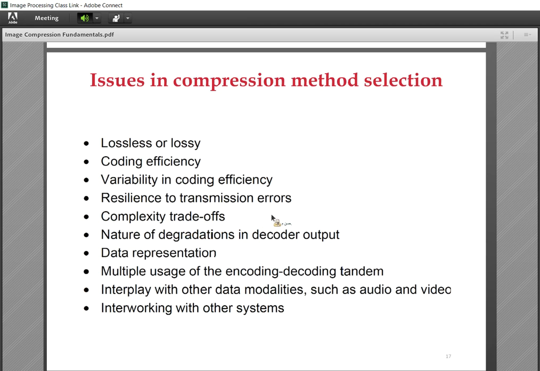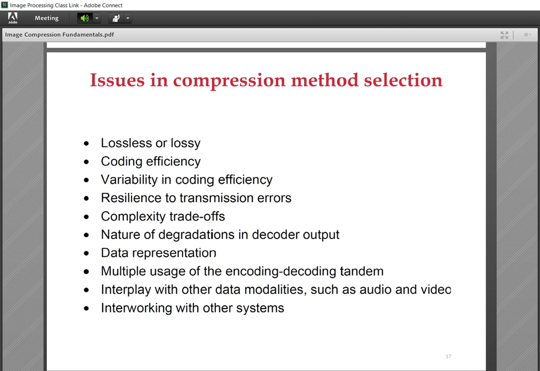Complexity trade-offs. We had three trade-offs for lossless, and four categories of trade-offs for lossy, which we should investigate. Nature of degradations in the decoder output in the receiver.